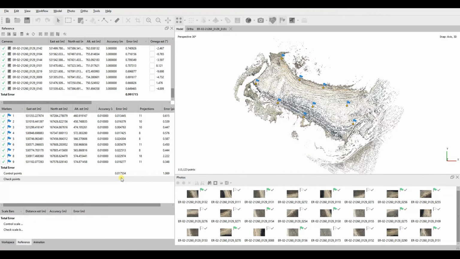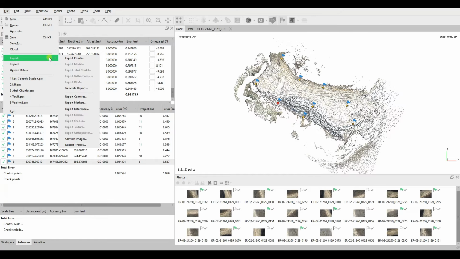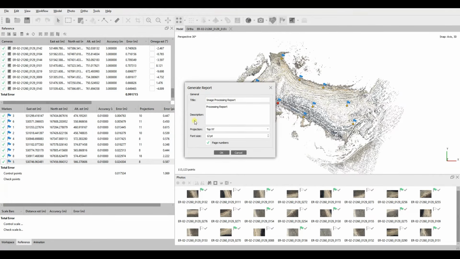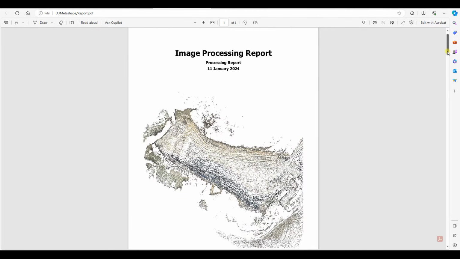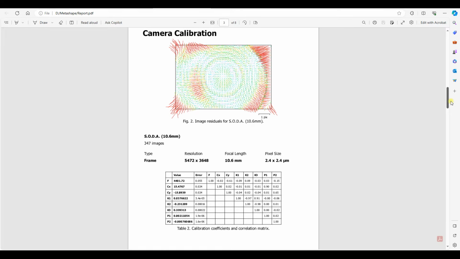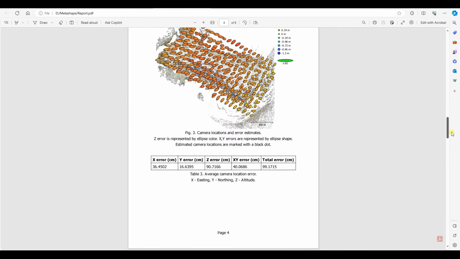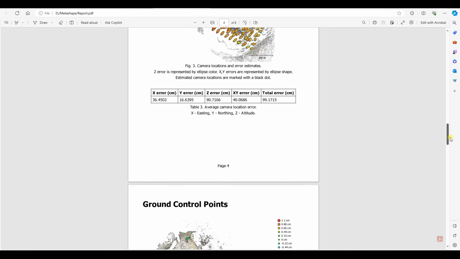Unless you receive a survey report with a perfect network calculation with all the values showing that every point is most definitely 5 millimeters or less, don't set the value to something that is unrealistic. Generate the reports and have a look, because these are the kind of values that you're sending to your clients. You don't want to be lying to your client or pretending that your data is more accurate than what it is in reality. In this case, let's just go back and look at those camera locations.